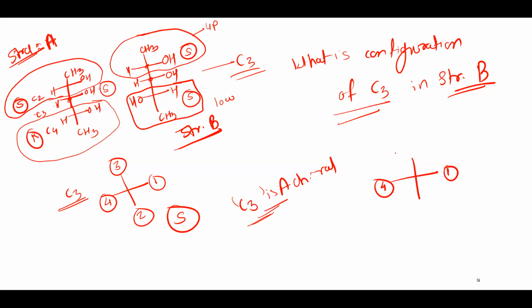So this molecule is not a chiral molecule, chiral center, because both have the same configuration. This upper group has the S configuration, and this also has the S configuration. So both are identical. So that's why this center is not a chiral center. So this was the answer for that question.